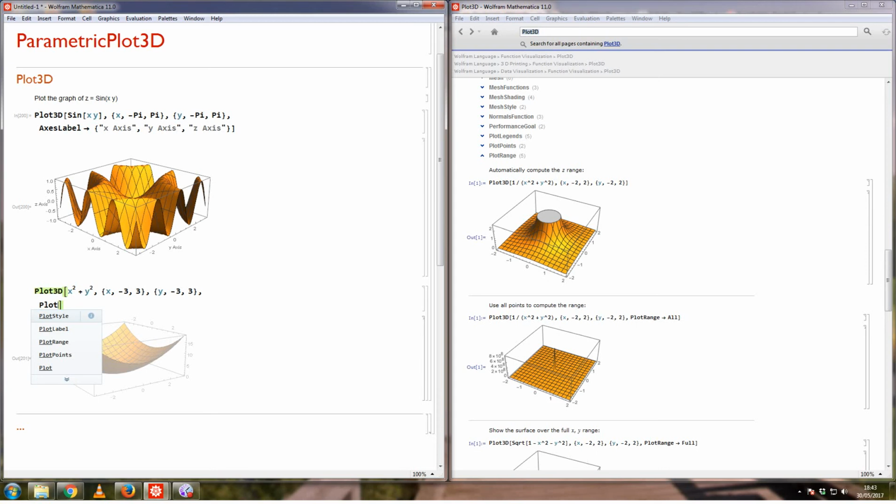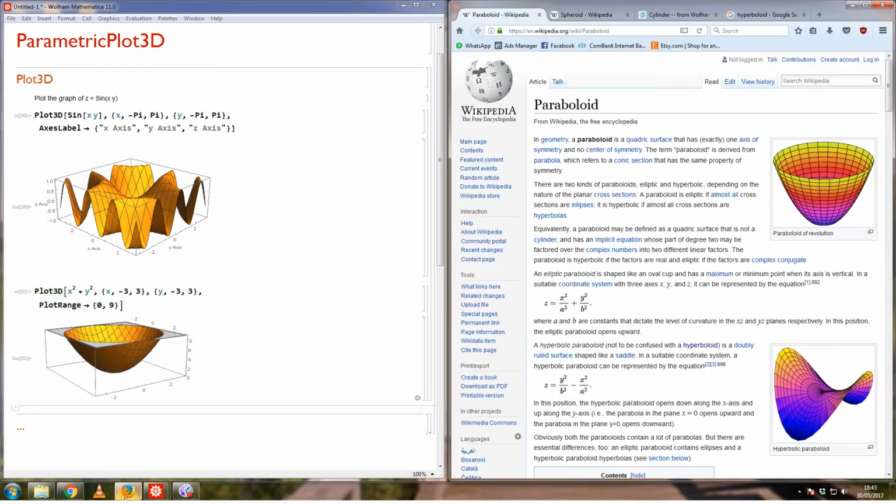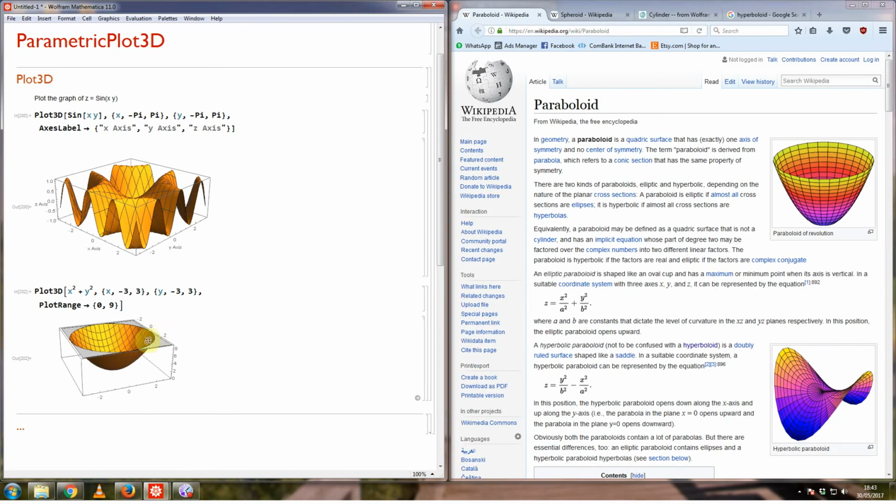It's easier just to do it, I think. So let's say PlotRange, again I want to say hyphen greater than sign, and suppose I say 0, 9. What that does is it now plots the graph for the z values only from 0 to 9. So now that looks a lot more okay, apart from it does show the clipping here. There are ways to get rid of that. I won't show you that in this video. And so what that's done is now given me something that looks similar to this.